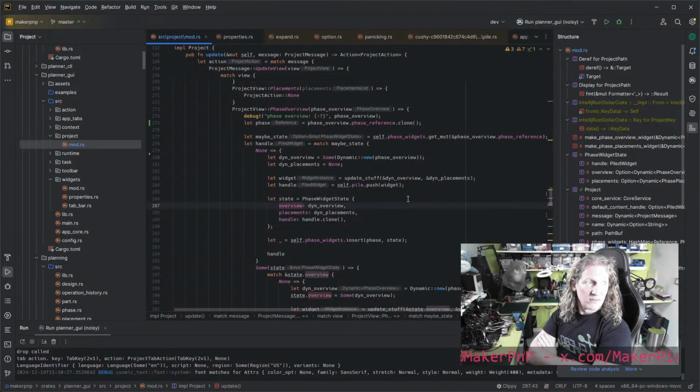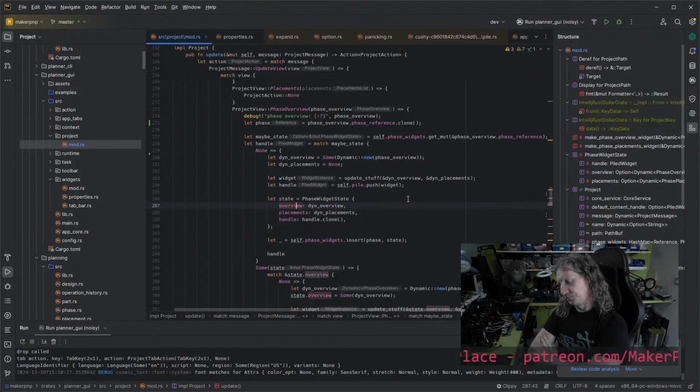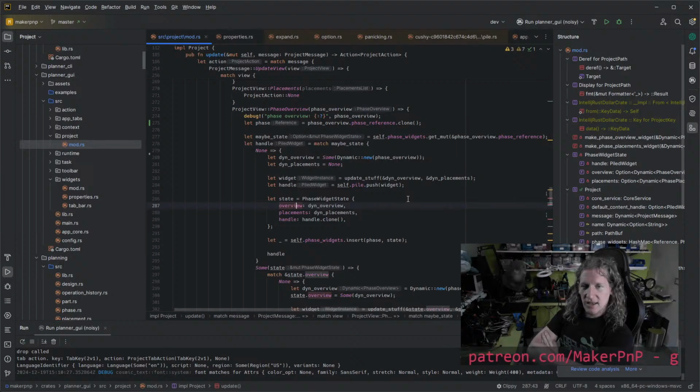Let me think about this. Are there any other views which we're going to want to request, which we want to put into the same content pane?